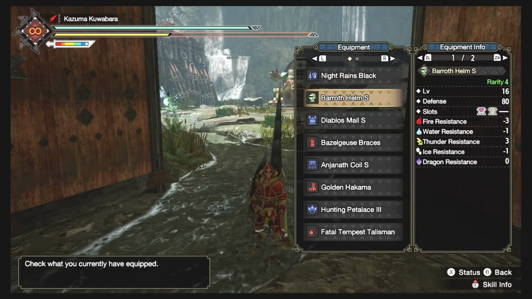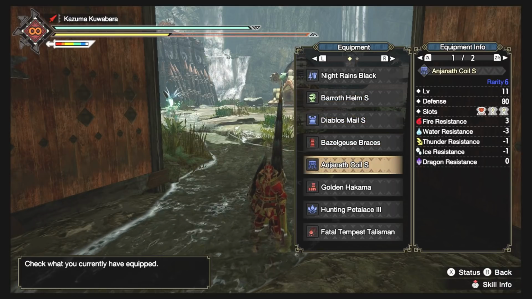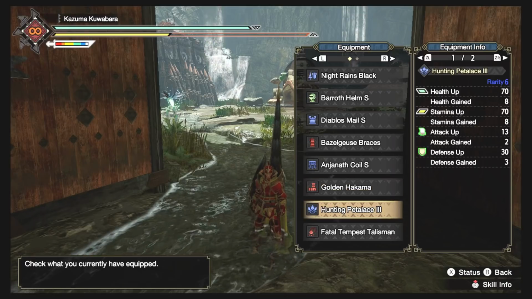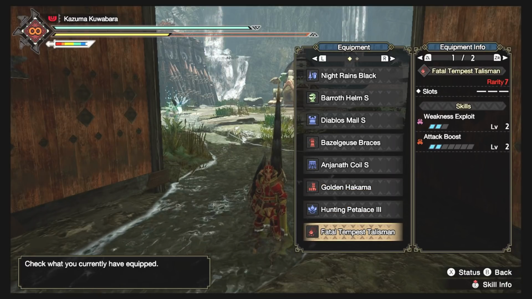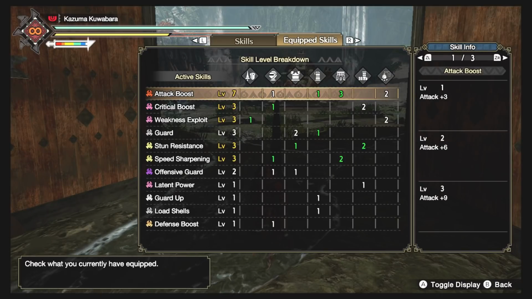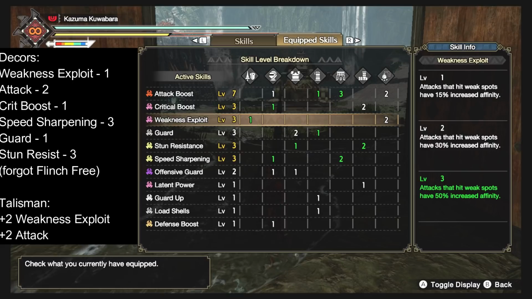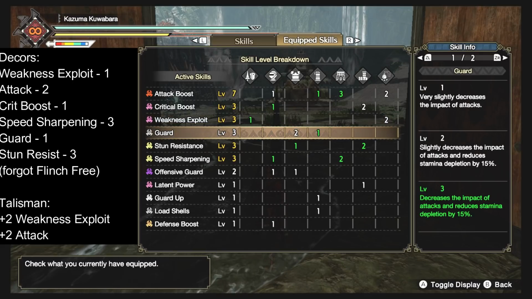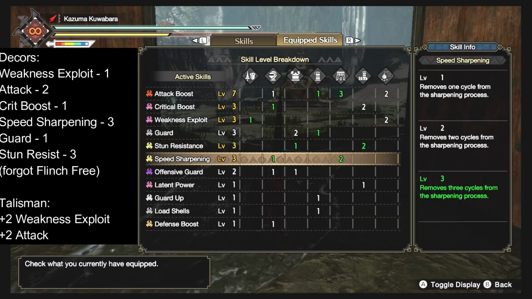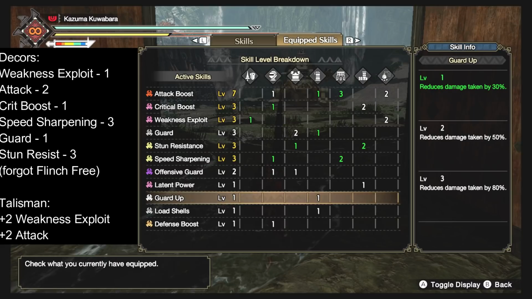Night Rains Black, Barioth Helm S, Diablos Mail S, Bazel Braces, Anjanat Coil S, Golden Hakama, and my Talisman, Weakness Exploit 2 and Attack Boost 2. With the skills, I have Attack Boost 7, Crit Boost 3, Weakness Exploit level 3, Guard 3, Stun Resistance 3, Speed Sharpening 3, and what changes, I got 2 points to offensive guard and a point to guard up.